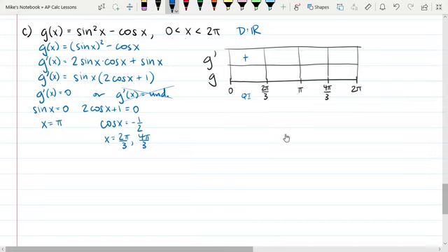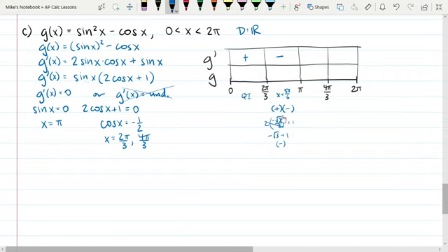Now, between 2 pi thirds and pi, well, that's actually quadrant 2, but we do have some specific values we need to look at. So let's go ahead and use 5 pi over 6. Okay, so we know that sine is going to be positive. Now, cosine of 5 pi over 6, remember, is going to be negative root 3 over 2, and then we're going to multiply that by a 2, which is going to cancel that. I have negative root 3 plus 1. But negative root 3 is less, meaning it's farther to the left, than negative 1. So negative root 3 plus 1 is still going to be negative. So I have a positive times a negative, and that's going to be a negative.